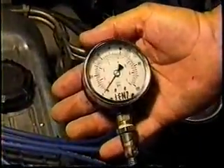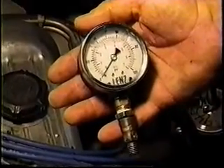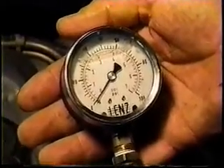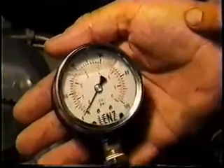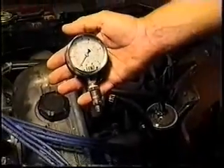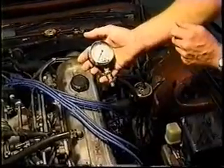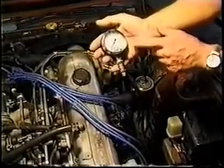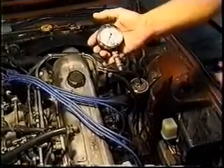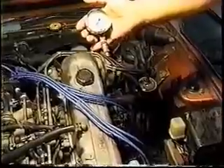This is a German pressure gauge I found at a hydraulic store. They sell sprinkler pipes and it measures pressure up to 100 psi. The inner scale is in bar pressure — bar being the German equivalent of one atmosphere. You can see there's a bubble in there; this is a liquid-filled gauge. It's very accurate and I've made an adapter so I can plug it into the fuel pressure line and test running pressures.